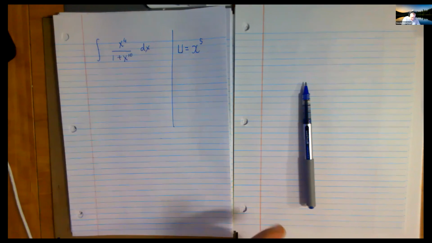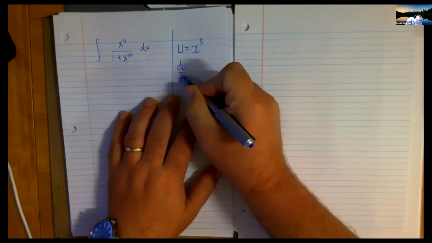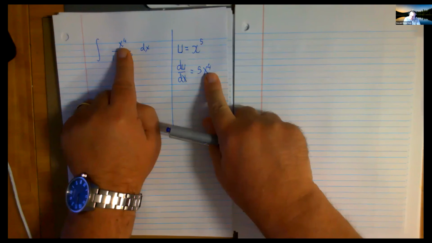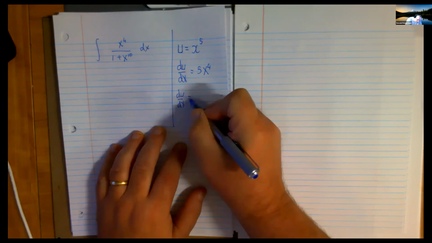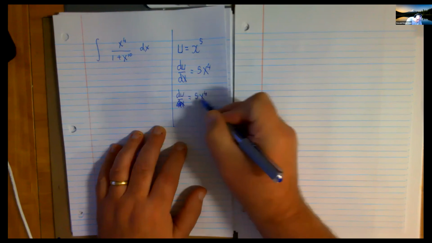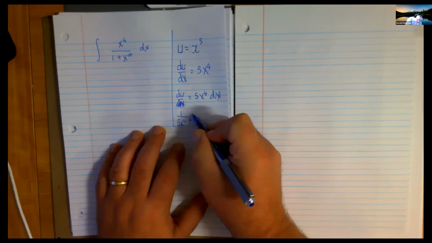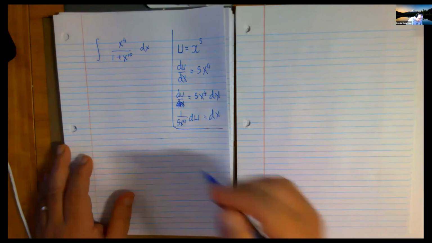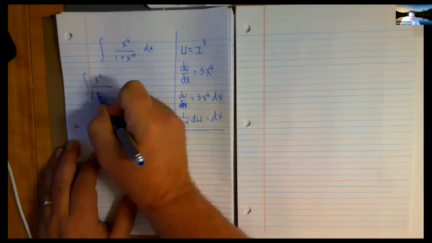Right. So let's take this one and go through its steps. You differentiate with respect to x, you get 5x to the 4. You see that x to the 4 he was talking about? You do the crossover. Oops, sorry. There you go. Do the crossover. You isolate the dx. So let's see what we get. We get an x to the 4.